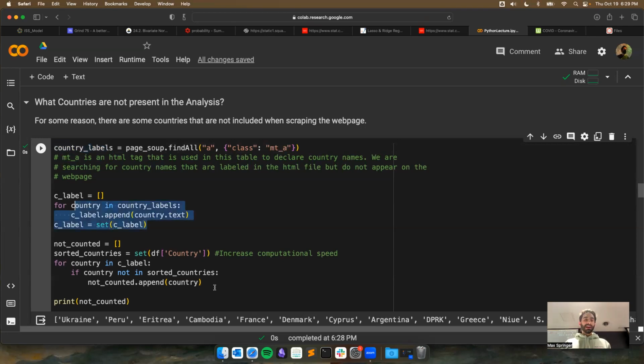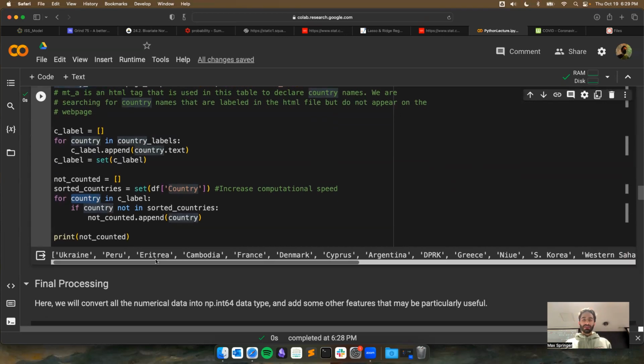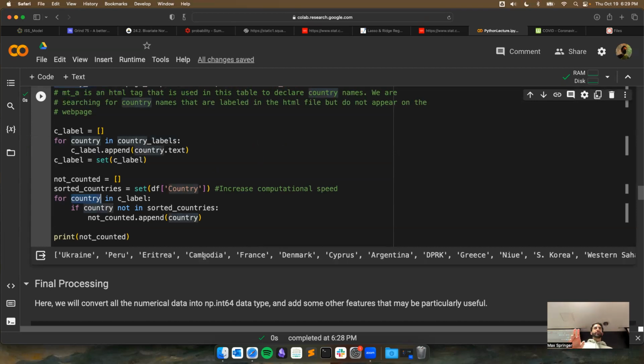I iterated over them and printed out the name of any country that was not available in the table that I created. You'll see here that there are actually quite a few, like Ukraine, France, South Korea, and so on. I'm not personally going to do anything with that. I could go back through and make the HTML script display that information to me. But this is more of a lesson in the fact that the data you have doesn't always represent everyone you're trying to represent.